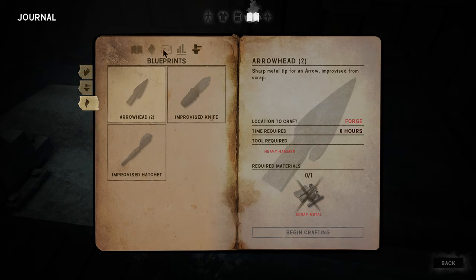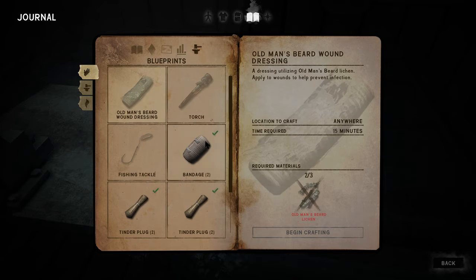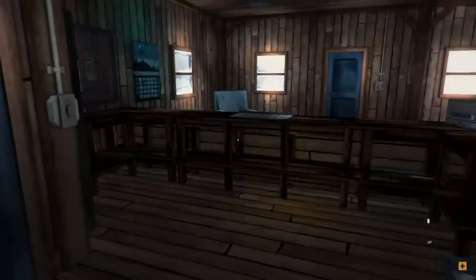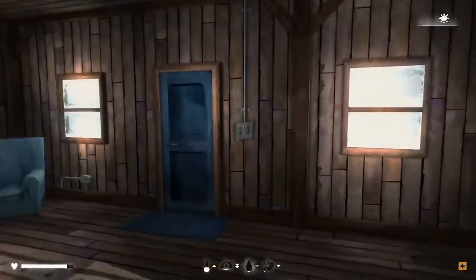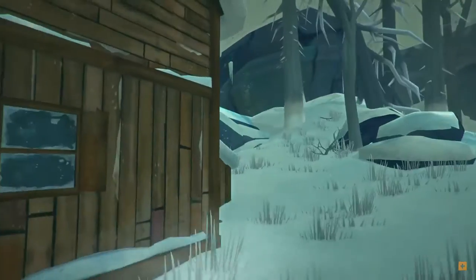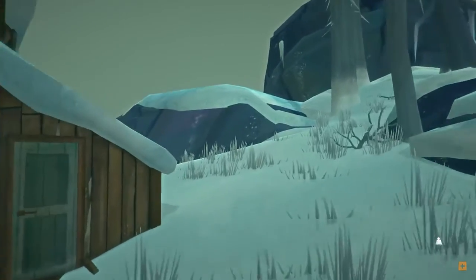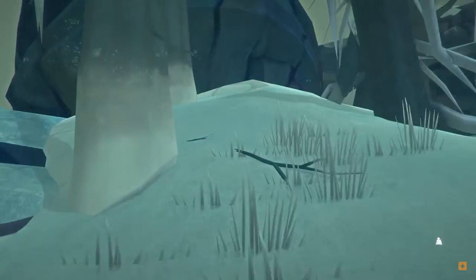I'm not seeing it anywhere. He doesn't seem so crazy right now. Oh, here it is right here. Alright, now I need one more of the old man's beard. Anyway, how we doing? We're about halfway up, so I can at least go out and take a peek around. I don't think there's any rabbits here close by, or I'd throw that snare down. As a matter of fact, I'm pretty sure there's not. Doesn't look very rabbity.